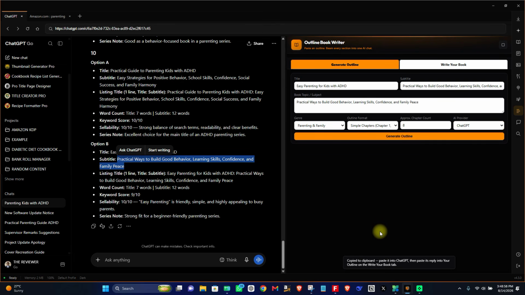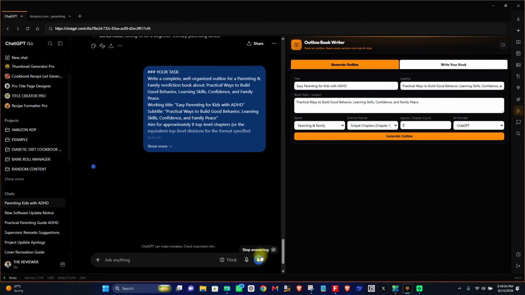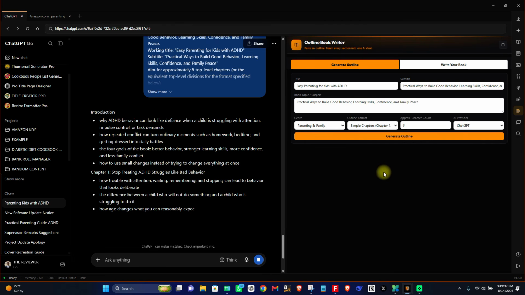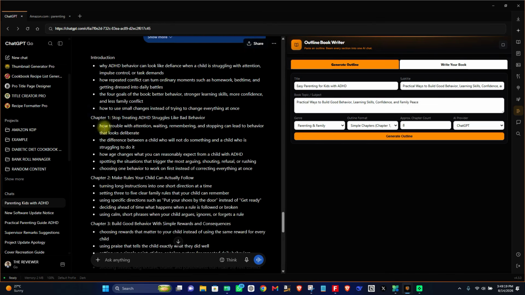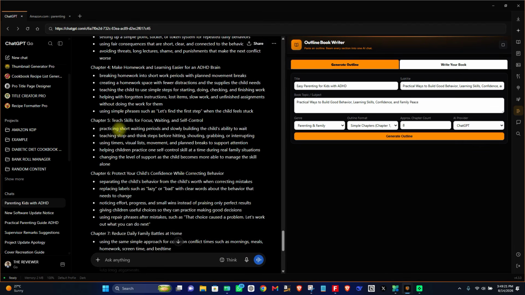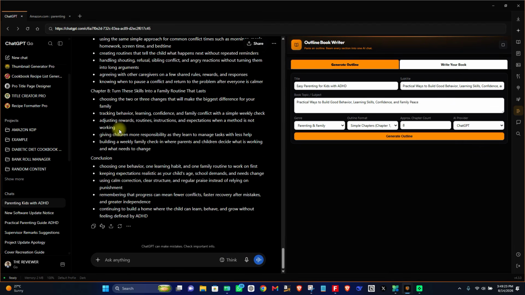Now when you click generate outline, you can see it's saying it has copied. Now I'll come here and paste it. Whenever you click a button, it collects all the information you have put here, generates a prompt, fixes the information inside that prompt, and then uses it to generate what you want. You can see here it starts with introduction, chapter 1. You can read through the table of contents it has given you and see if it is actually what you want. You can see it gave me 8 chapters up to the conclusion.